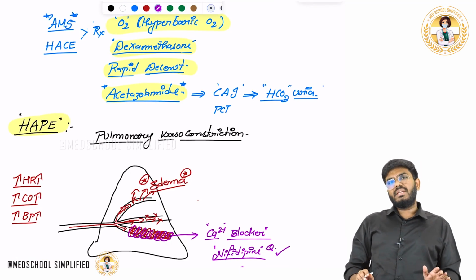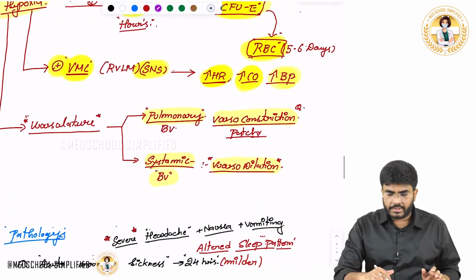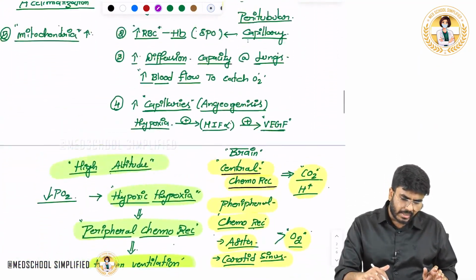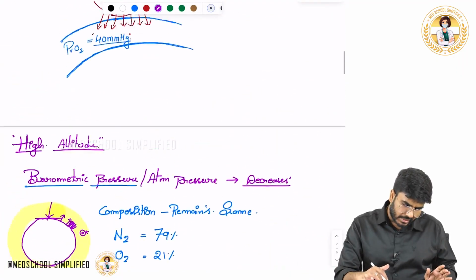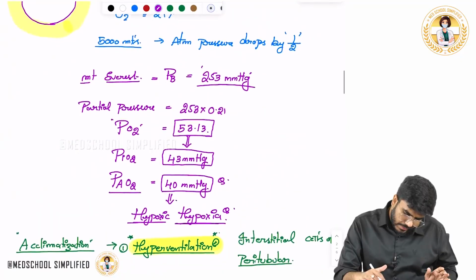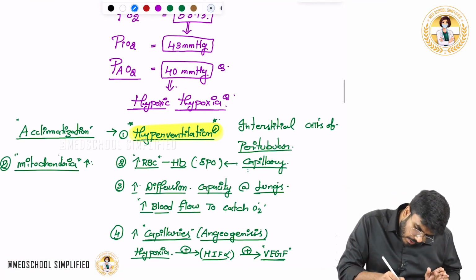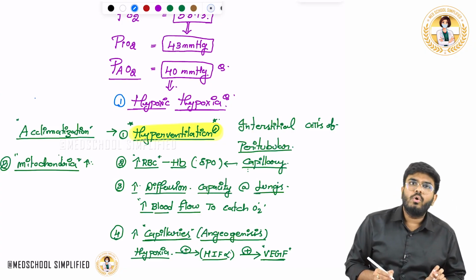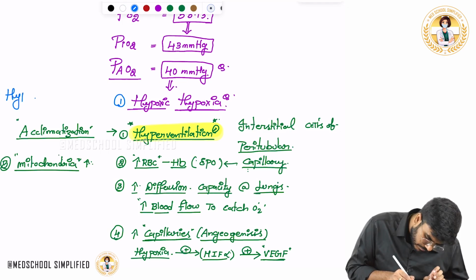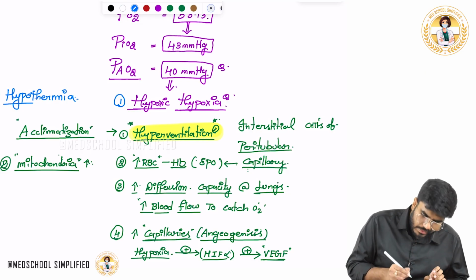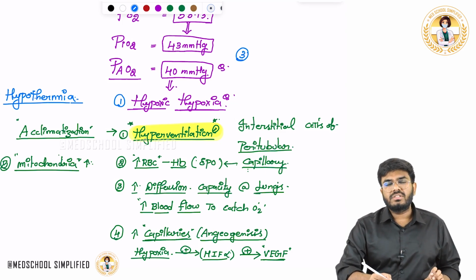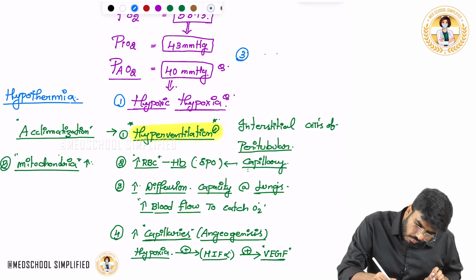Not only this, there are some miscellaneous things which I want you to know. Whenever you go to high altitudes, not only are you going to have hyperventilation and hypoxia, let me write a few more things. The person not only has this one problem, hypoxia, but is also going to get cold. He is going to get hypothermia. Not only this, the patient is going to get dehydrated, because there will be more water loss, more fluid loss.